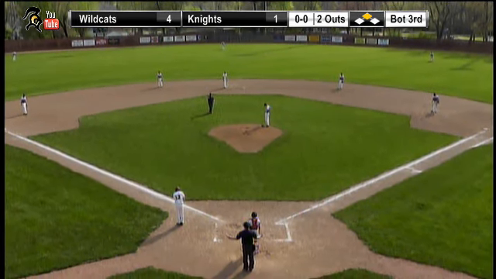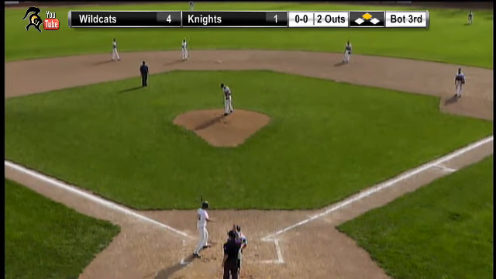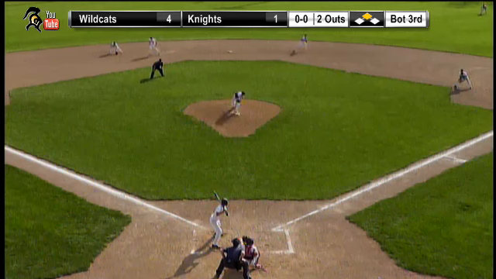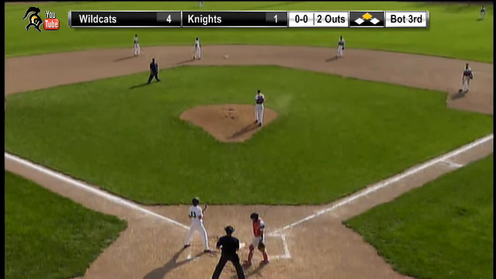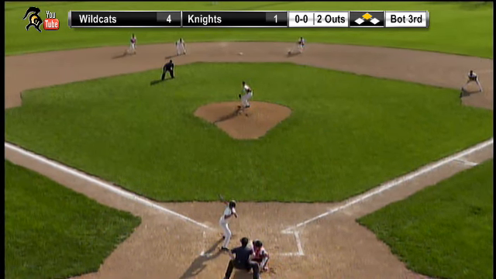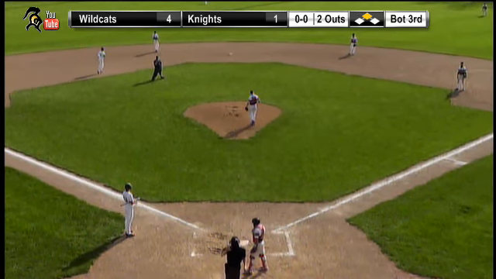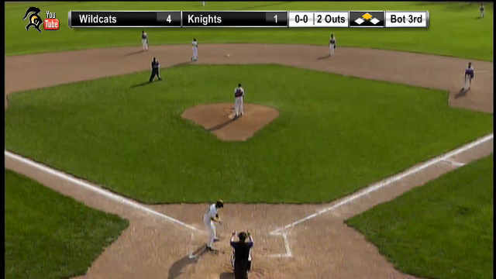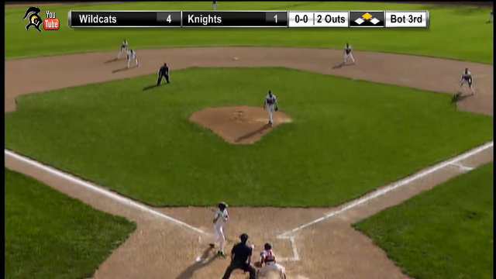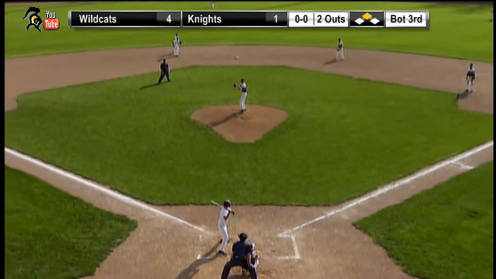Up next is going to be Kobe Moon for the Knights. He is their left fielder. Two outs on the board. Jonah Barnes sitting at second. Going to be a way outside pitch for the first pitch for Kobe Moon of this inning. And he's going to swing to make his count 1-1. And one count here for Kobe Moon.